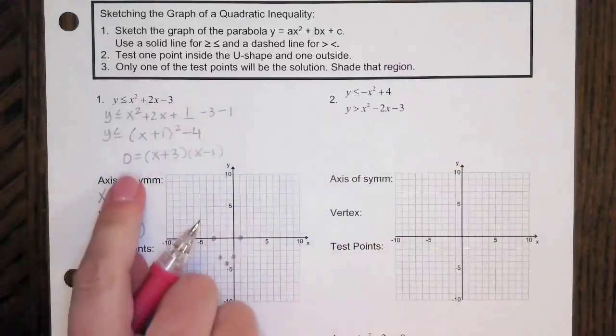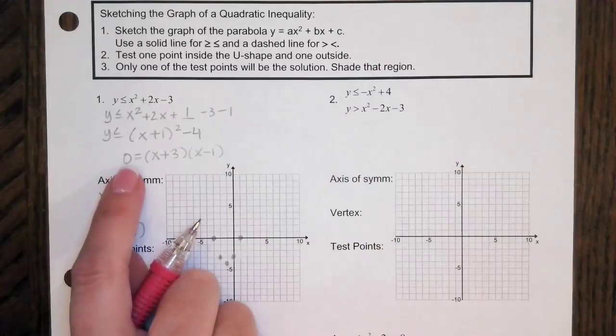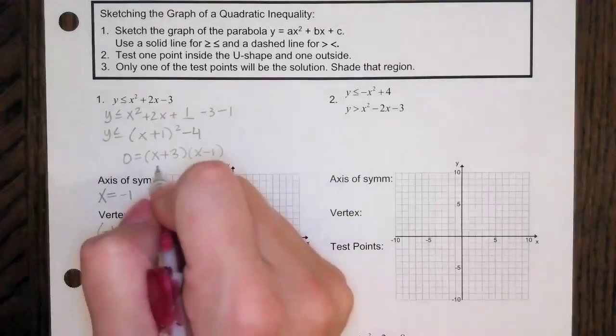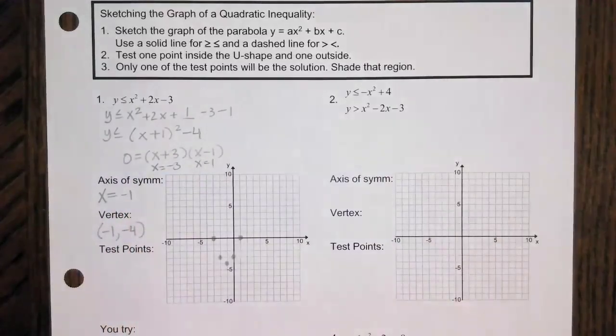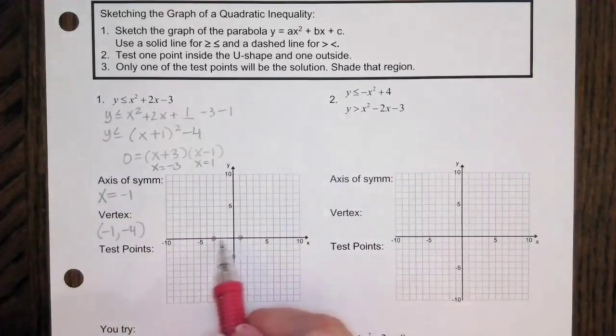And so when we find our zeros, we make that equal to 0 because that's how we get our x-intercepts. It's when the y value is 0. And so that gives me that -3 in this factor and +1 are my roots. And so, sure enough, -3 and +1 are my roots.